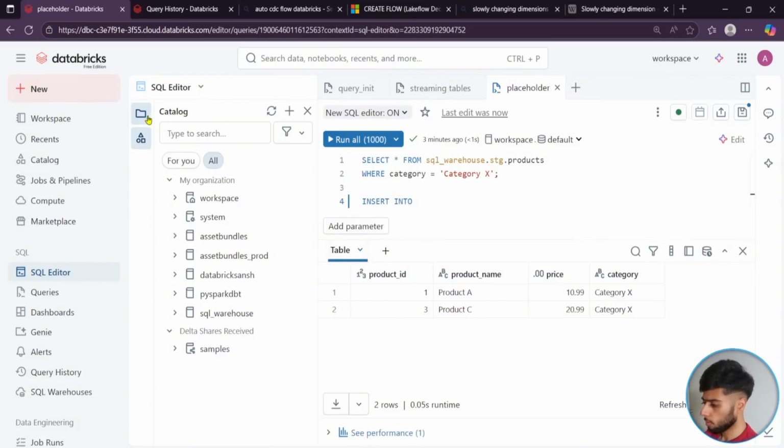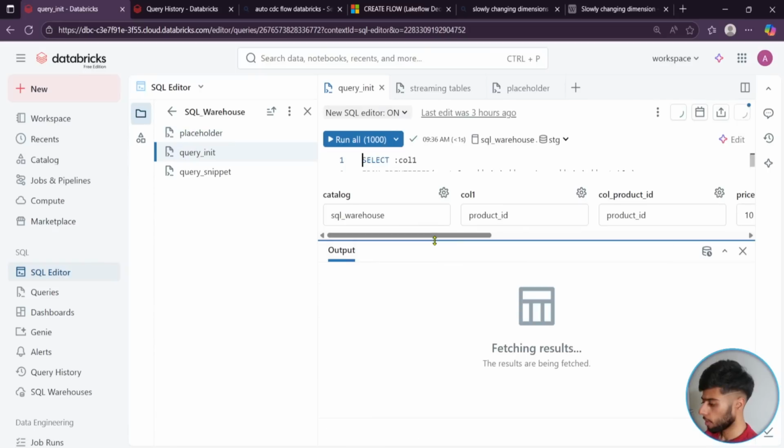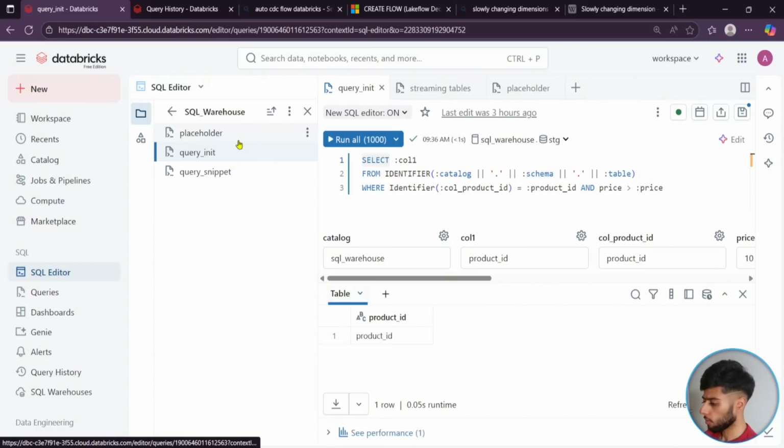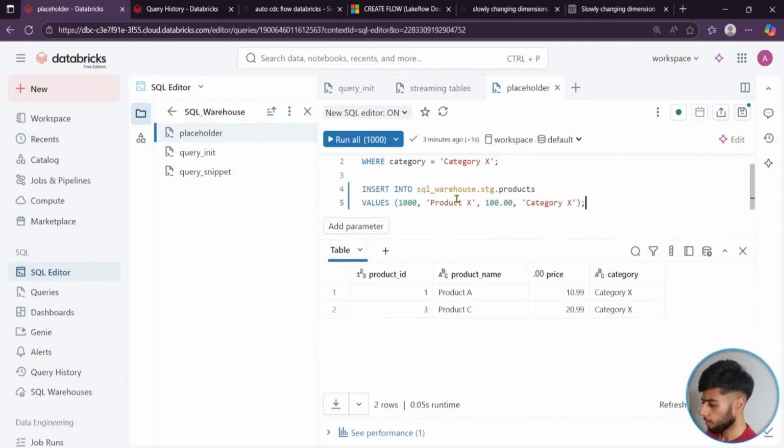We do not have anything here, so let's insert it from here. Insert into products values 1000, product X, anything, category X. Makes sense. So let's insert this value here.